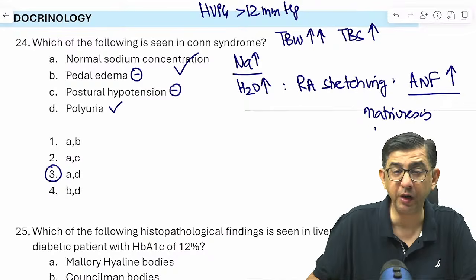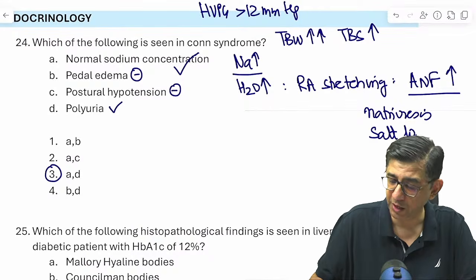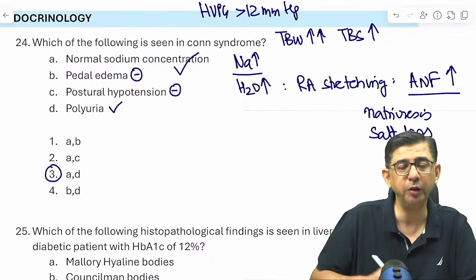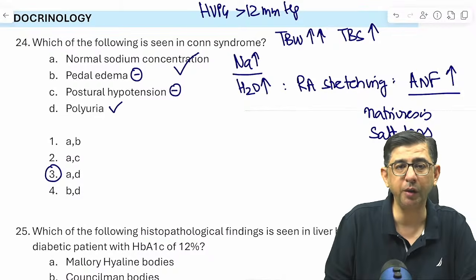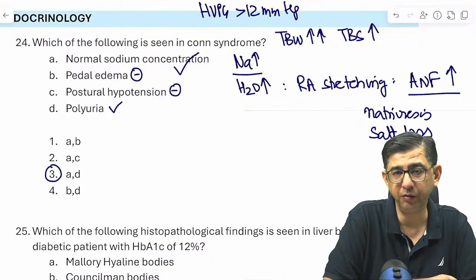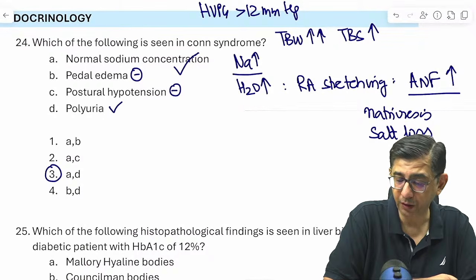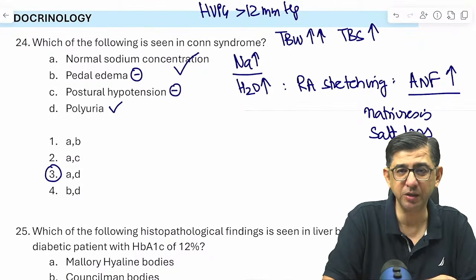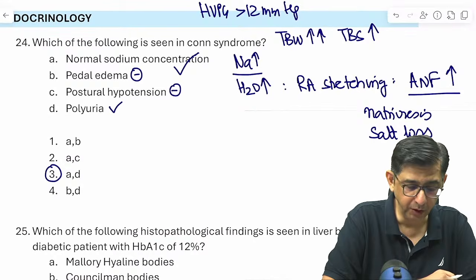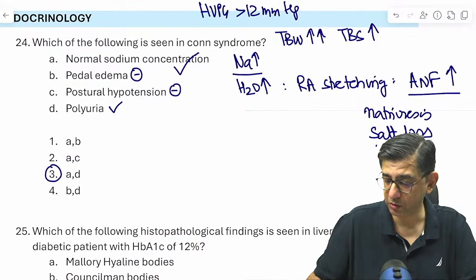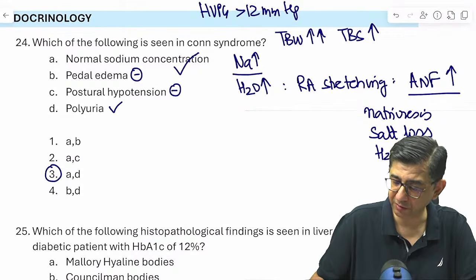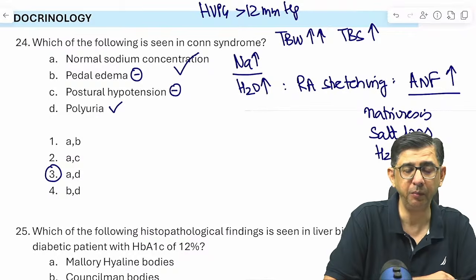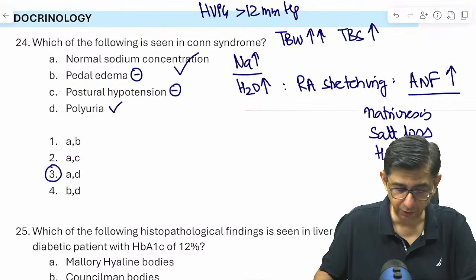Because of natriuresis there is salt loss, whatever salt is coming in, the body is also trying to excrete that much, so because of this you would not be having development of, I mean the salt will tend to balance each other, and similarly the water will also be lost. Okay, so salt and water loss explains the fact that you don't have a pedal edema occurring, but you have a polyuria present. So we are sorted.